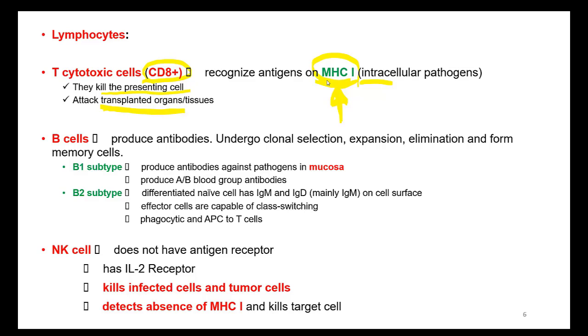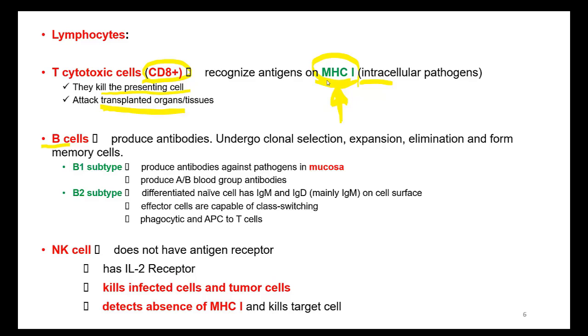Now, does a red blood cell have MHC1? No, it doesn't have a nucleus. So that's not a nucleated cell, no MHC1 there. This is why this process of the immune system does not attack your red blood cells. That's why you can do blood transfusions just by matching ABO types, okay? And Rh factor positive or negative. Okay. All right, so those are your cytotoxic T cells.